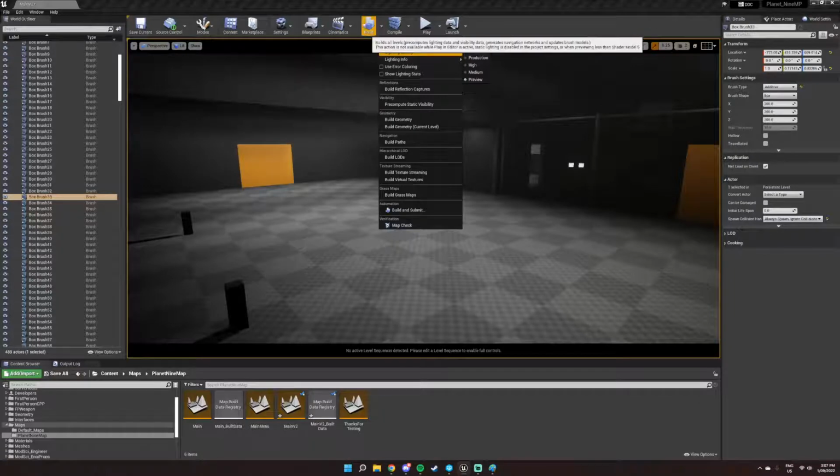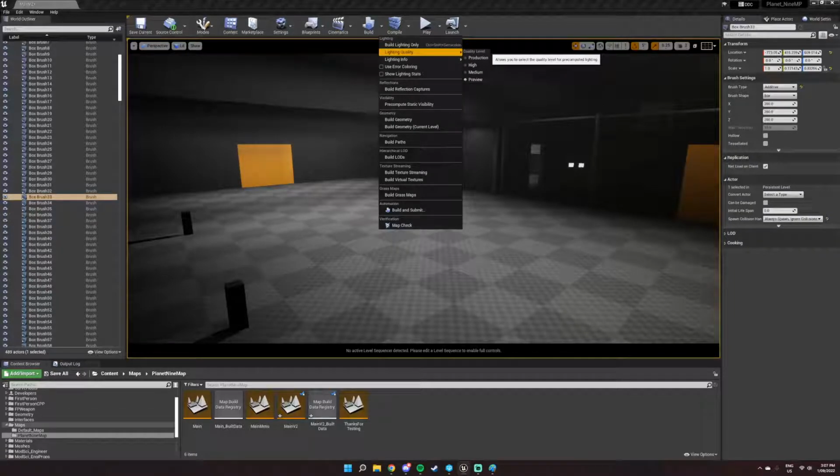But either way, what you're going to want to do is come in here first and make sure that the lighting quality is set to what you want it to be. Right now I've just got it on preview. This sort of goes in order of low quality to high quality, but fast speed to slow speed. So preview is really fast, but poor quality. Production is very high quality, but very slow. For this basic tutorial gray box, it probably would take about 20 to 30 minutes for me to build the whole thing.